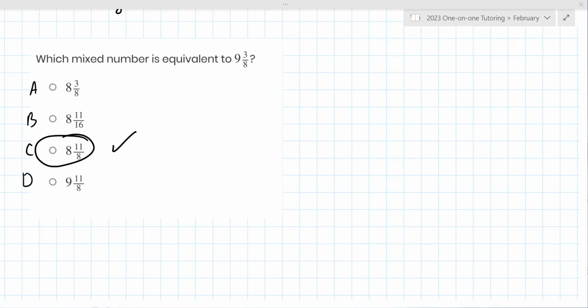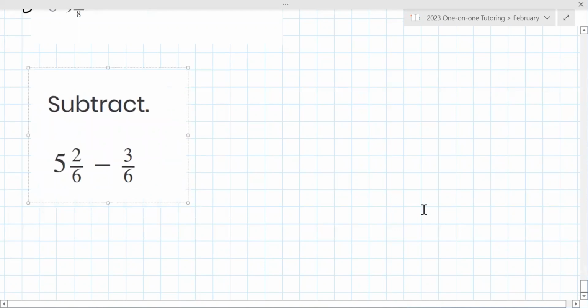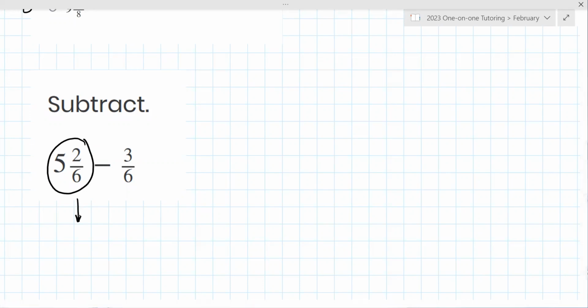All right, so let's say you wanted to subtract these two numbers, okay? And you should notice that the 2 is smaller than the 3. Do you see that the 2 is smaller than 3? So you have to break this 5 apart like we've been doing. So can you break that apart for us? Do I say it out loud or just work on it? Give me the final answer.